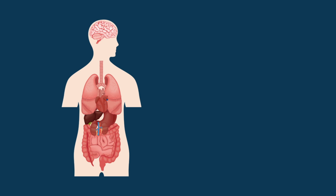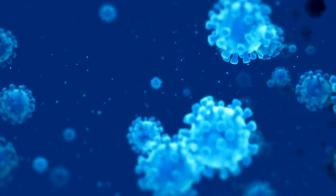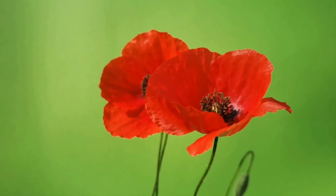In fact, what Dr. Esperamer found wasn't a stroke of dumb luck. The vast majority of serotonin in our bodies is actually usually in the cells that line our intestines, with smaller amounts in other organs like our brain. And receptors for serotonin have been found in everything from single-celled organisms to plants to other animals as well. When it comes to bodily functions, serotonin does a little of everything.